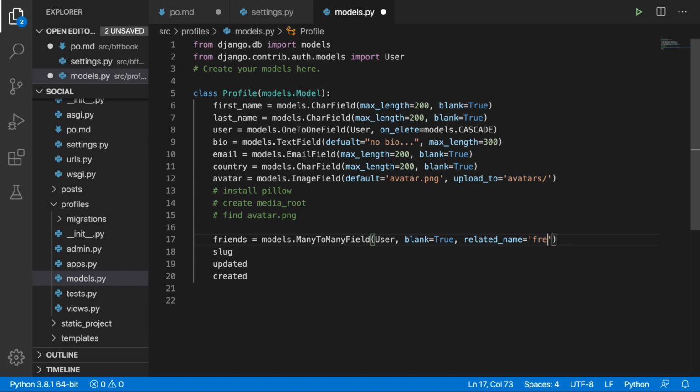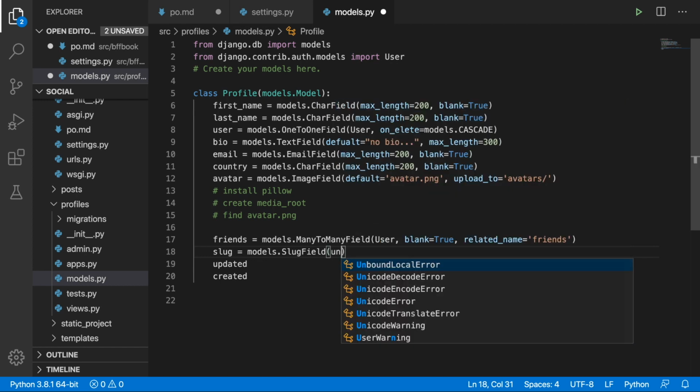So the name will remain the same over here. All right, and then we have a slug. So this will be models and slug field, and we want a slug to be unique.